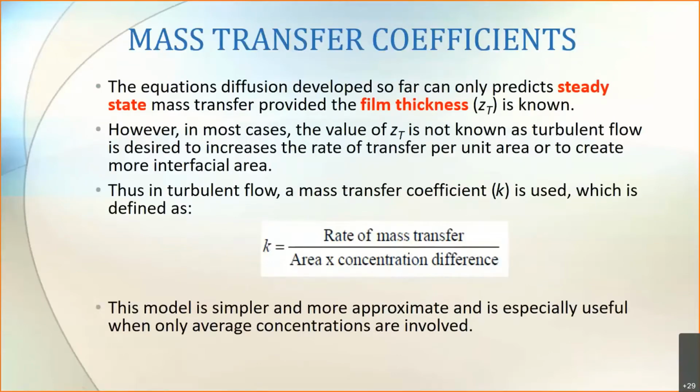Now, first of all, we have to ask ourselves why we actually have these two models. The simplest answer is that sometimes it depends on the situation. Both models, diffusion coefficient and mass transfer coefficient, can be used to tell you about the mass transfer process, the diffusion process that is happening. But due to the condition of the system, sometimes you can use the diffusion coefficient and sometimes you have to use the mass transfer coefficient.